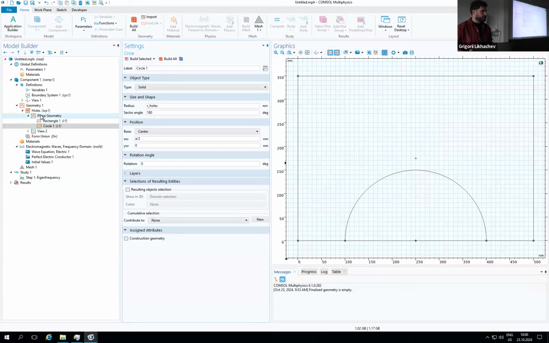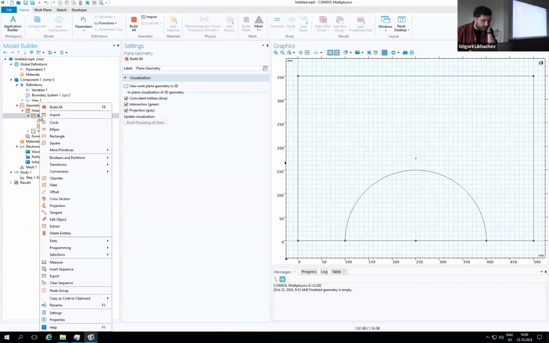Are we ready? So now what we do is we only have a semicircle and a rectangle. What we need to do is define the difference between the two so that we can carve out the hole from the rectangle, right?